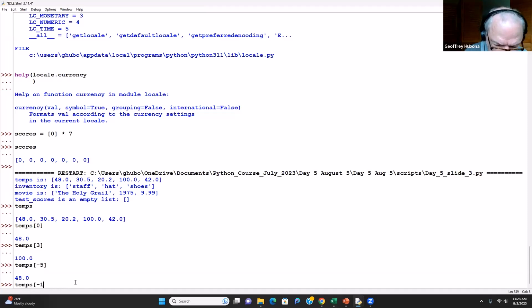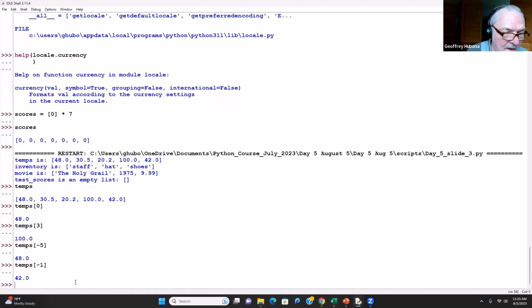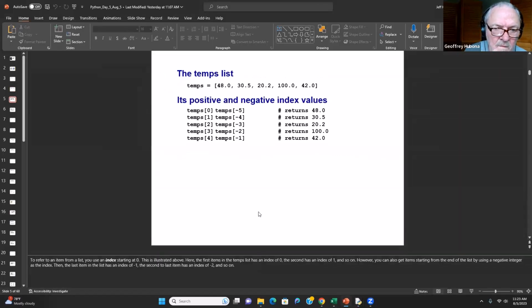And again, this takes a little getting used to. It seems inconsistent to me anyway, with starting out with the first item being 0 and the last item being -1, but that's the way it works. So you can access or get, if you will, the particular value of any item using 2 different indexes, going from the first one with a 0 or going from the last one backwards with a -1. Okay, and that's pretty much what we see here.